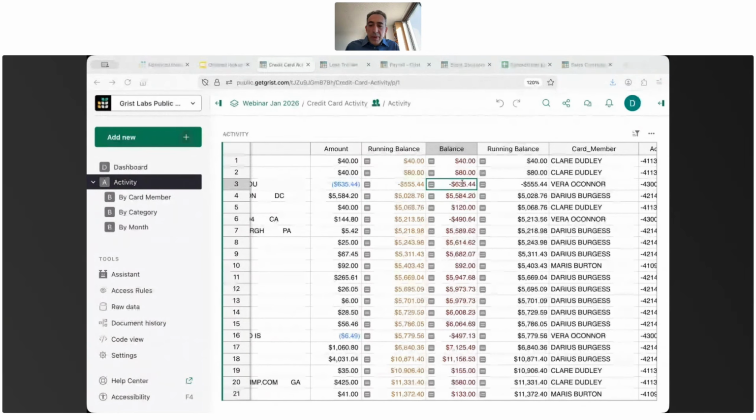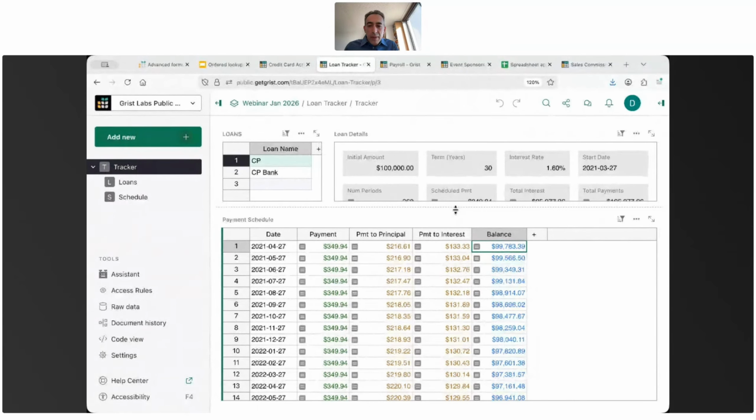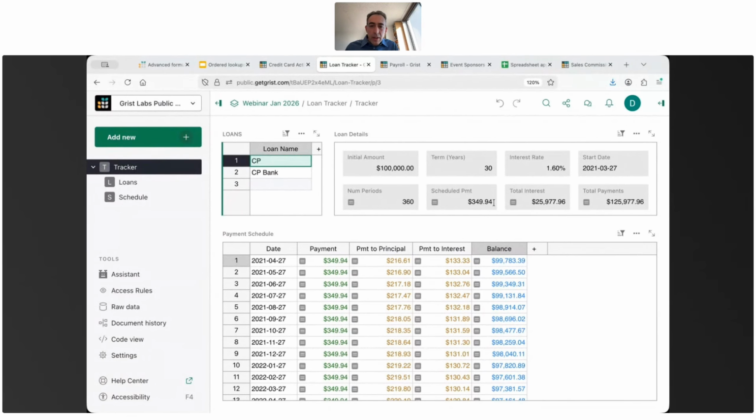I wanted to look briefly at a more complicated example, which is a loan tracker example. I won't go too much into details because it's more involved. But here we have multiple loans in the same document. There is some loan amount, term, interest rate, calculate scheduled payment, and so on.